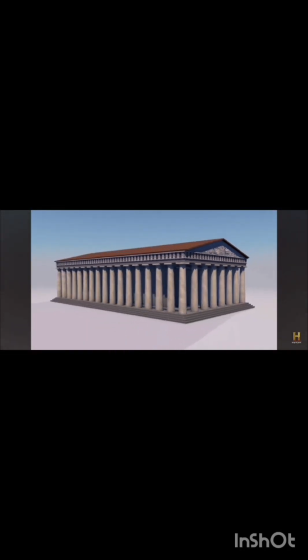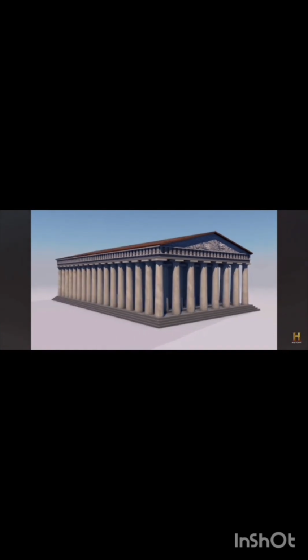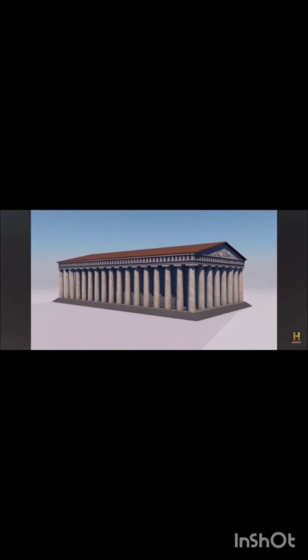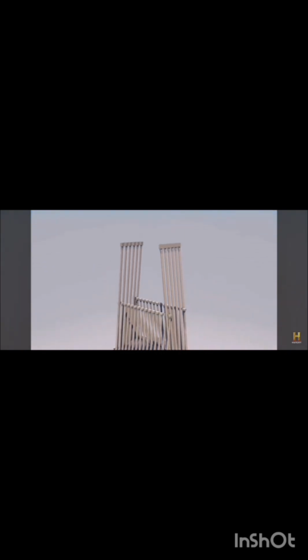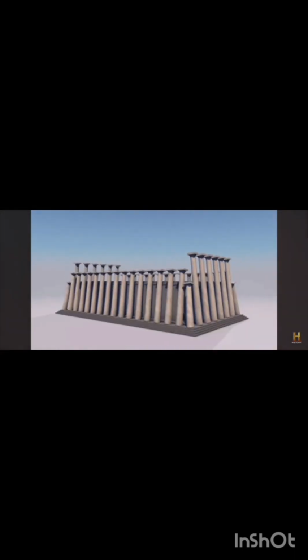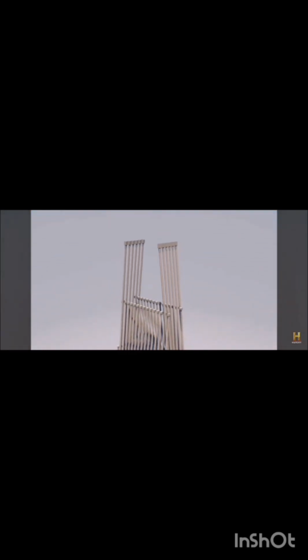The Parthenon is a rectangle, but there are no right angles in the entire building. Everything is slightly off. The columns look straight from below, but they are tilted toward each other. So, if you were standing at the base of the Parthenon, and if the columns did not stop after a certain number of feet, but kept on going all the way up into the sky, you would see the columns meeting. This is a very curious thing that the builders did.